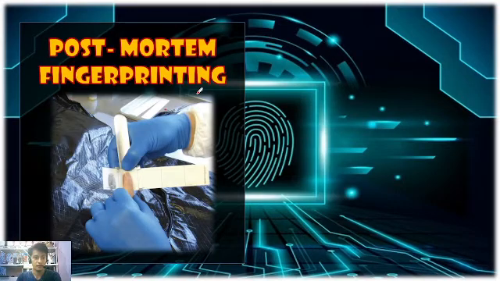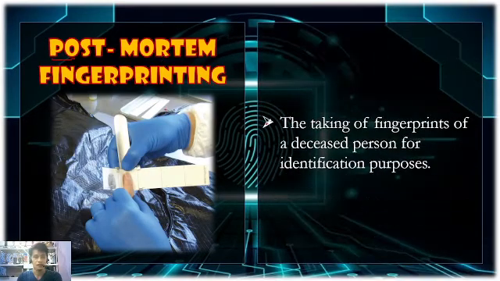Okay, and then we have here the post-mortem fingerprinting. So by the word post-mortem, ibig sabihin dead person. Okay, so it's just the process of taking fingerprints of a dead person or a deceased person for identification purposes. And in our crime laboratory, as of now, we have here a post-mortem fingerprinting kit also. So we are going to show that on the following discussion, okay, that we'll be having.